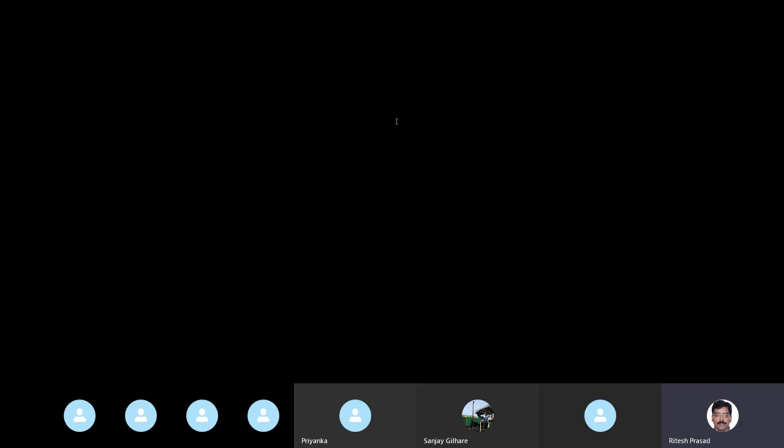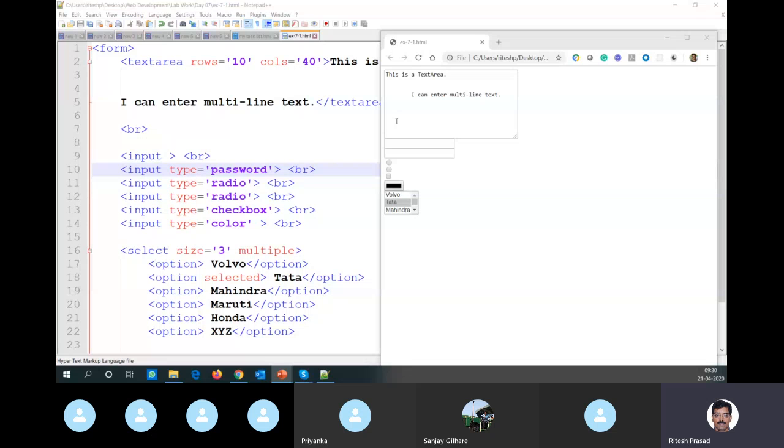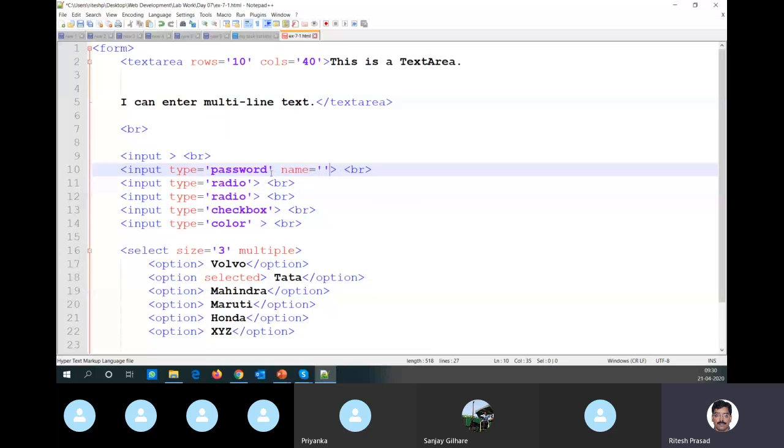One thing that we will use quite often is the other properties. So input type password, input type radio, all of them actually require a property called name. And name has to be unique, and that is the property that is respected by the form. When we use the form, the form will have a property called action, that will be basically the URL where the form data has to be submitted.